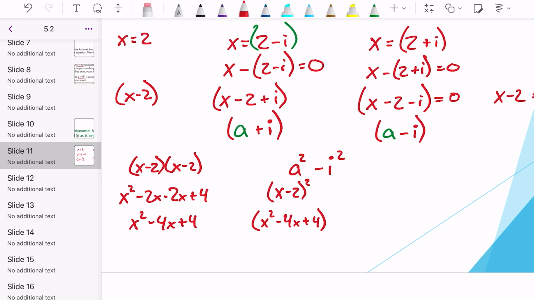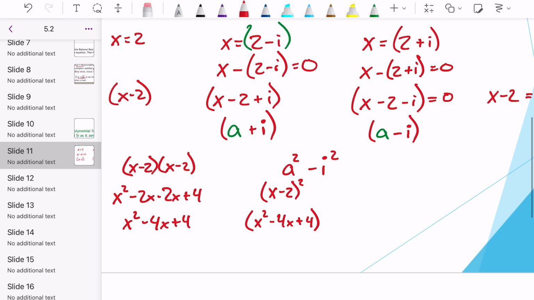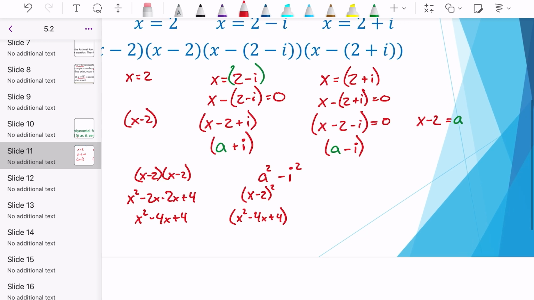The right side is working with i. Now, certain things to keep in mind would be that anytime that we have i to the first power, that would be equal to 1.